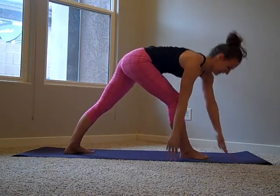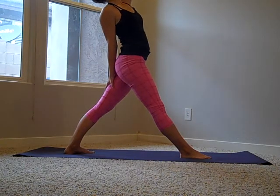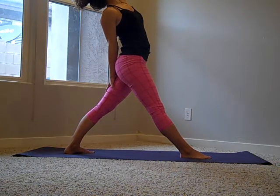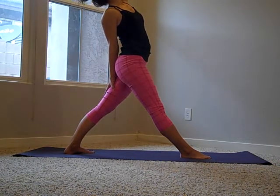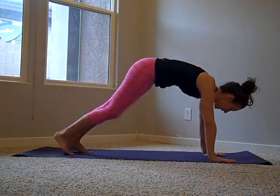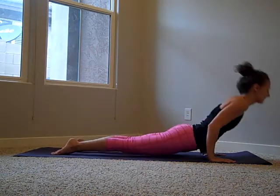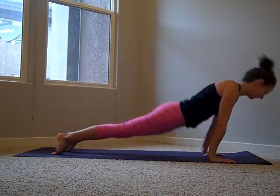Two straight legs. Inhale. Right hand grabs back for the left side. Left hand lifts. Exhaling, swinging the arms down on either side of the right foot. Stepping it back. Plank. Inhale. Exhale, lower chaturanga. Inhale, up dog. Exhale, down dog.